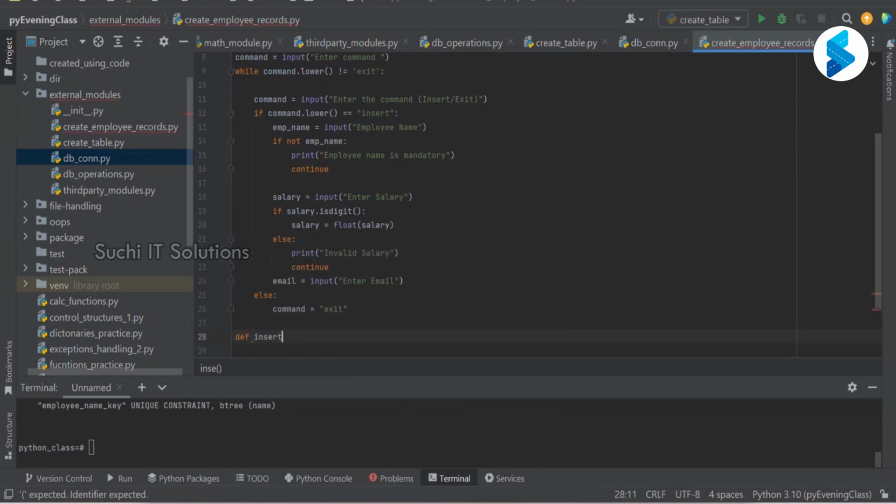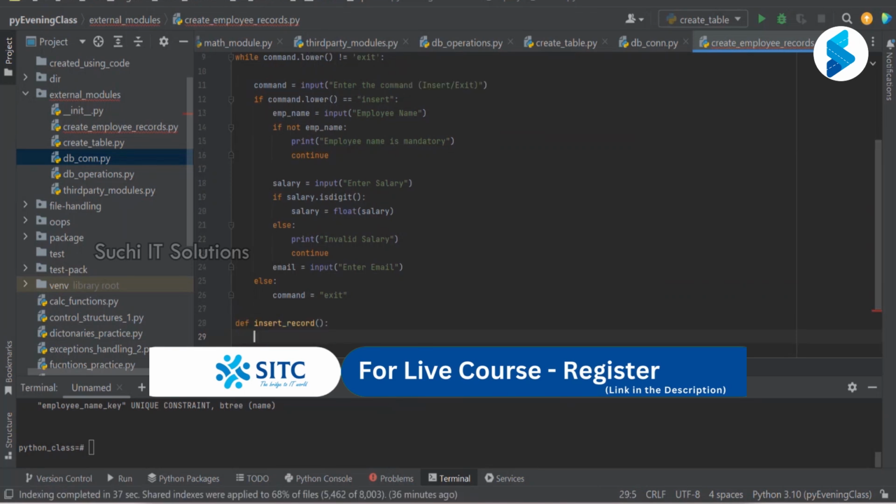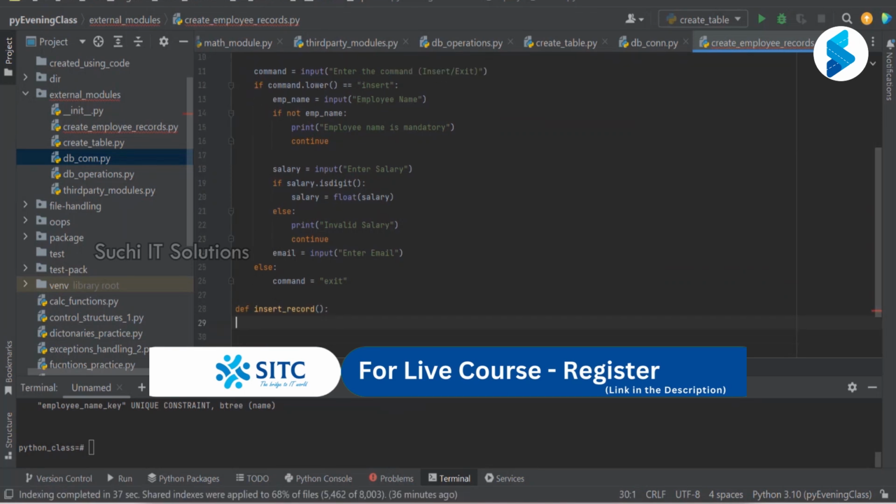I'm going to write one function to insert a record, and this is going to take certain parameters: employee name, salary, email, default is empty string. Whenever people call this function, they have to pass these parameters.